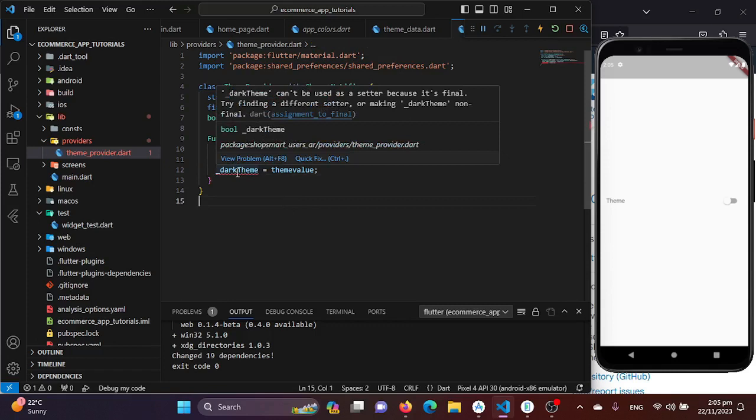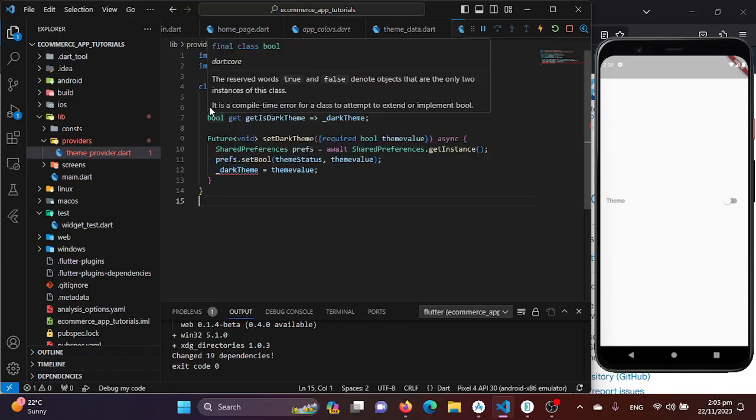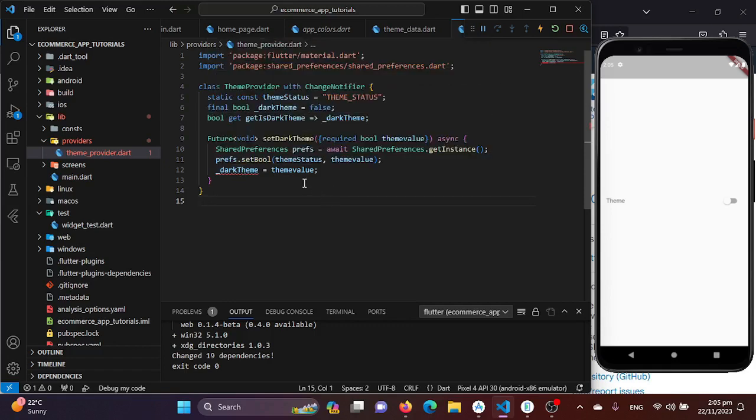As we made that final, it's giving us an error, since final fields cannot be set here. So we will remove that final again to remove this error.